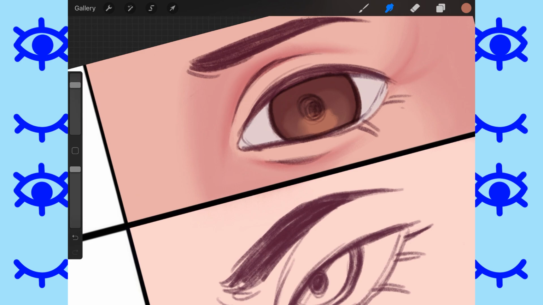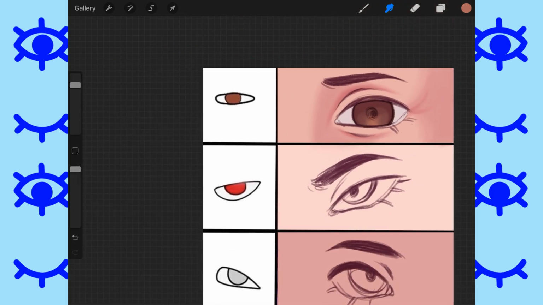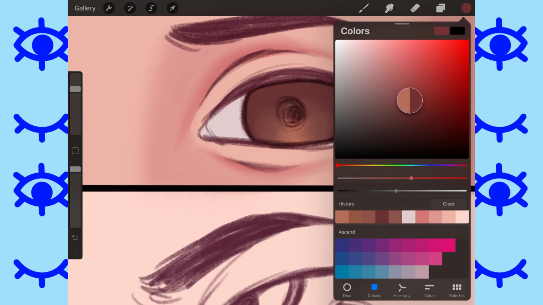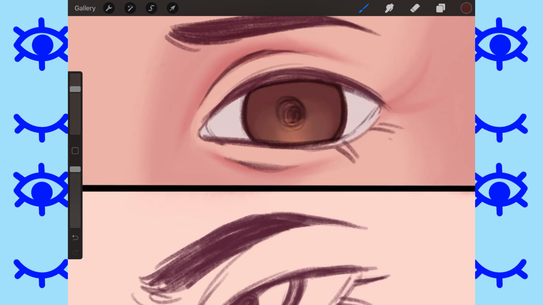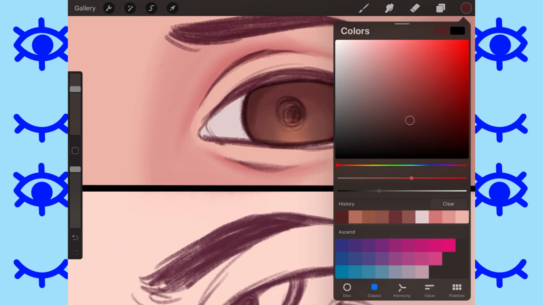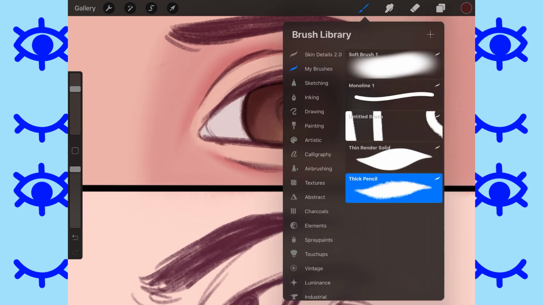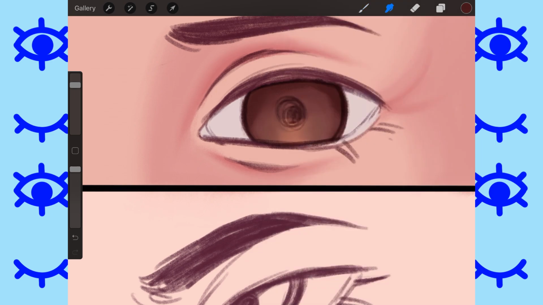For example, when I say that I have art block, I don't mean that I have no ideas. The issue is that I have ideas, but I cannot execute them properly because I'm feeling so anxious. I'm just trying to push art out there, and then I'm not happy with anything that I'm creating. So what I do, and what I have been doing for the past few months, is when I notice that I'm feeling that way, I verbally tell myself, like, hey, you are getting anxious, you are getting stressed out, you will not create good art when you're feeling this way, so do not force yourself to do so.